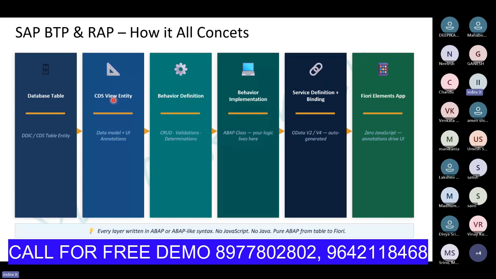And we are going to add the UI annotations in the CDS view. So again, this is not a prerequisite. We are going to cover all the details right from the very base to an advanced level that you need to know for core data service. So we are going to cover core data service as part of this course.